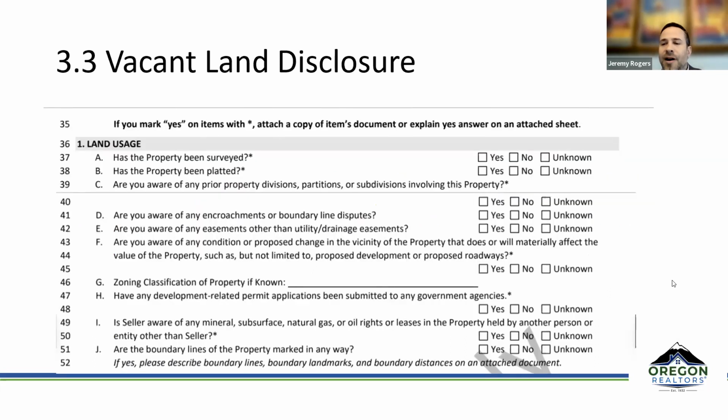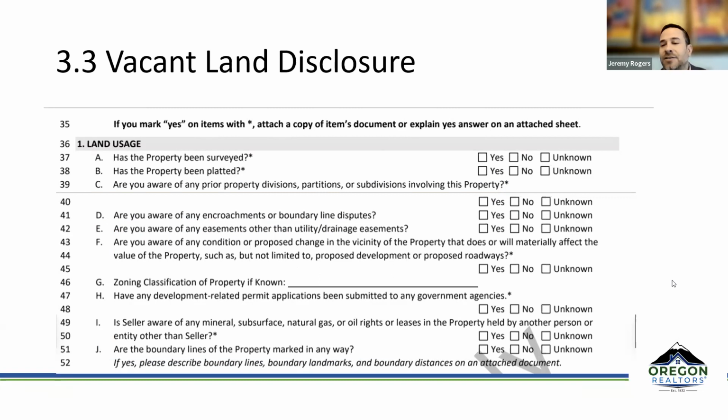There are also differences in the content of the disclosure statement. The statutory seller property disclosure statement, because it's defined in statute, we don't have any wiggle room to make changes to it. So that residential disclosure statement you're all used to seeing has been the same for quite some time. Occasionally the legislature will add a piece or make a tweak, but we can't just go in and modify that.